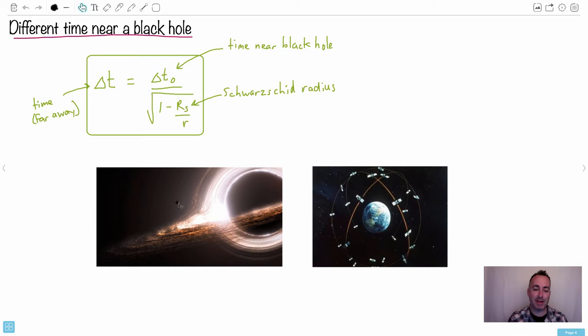If you saw that movie, they have this big black hole called Gargantua. That black hole, they had some planets near it. Part of the plot of the movie, as they get close to the planet, because it's so close to the black hole, time near the black hole is going to be very different than the time for someone who's very far away. So what ends up happening is any minutes on that planet equal so much time for people farther away, on their spaceship or for people on Earth.